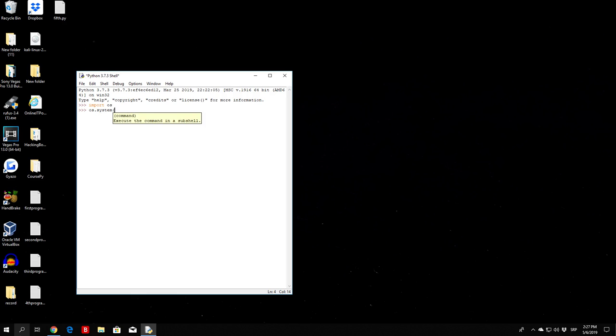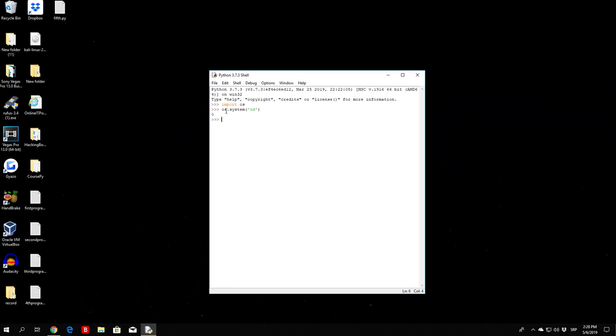So, for example, let's execute a command, cd. Never mind, you can't really do that here, but you can do something like this. I mistook this library for the subprocess library, which I will show you in just a second.